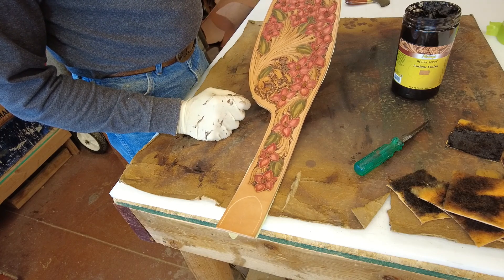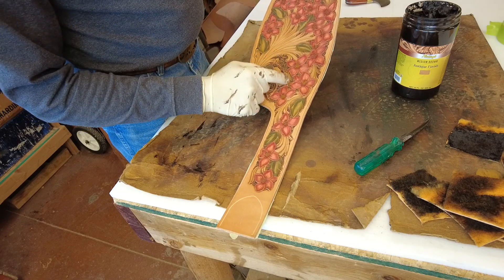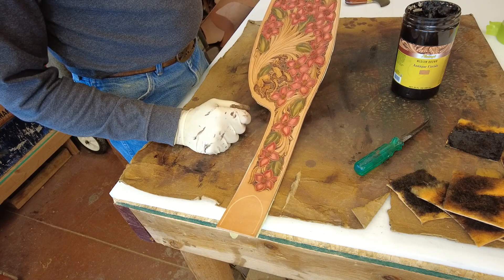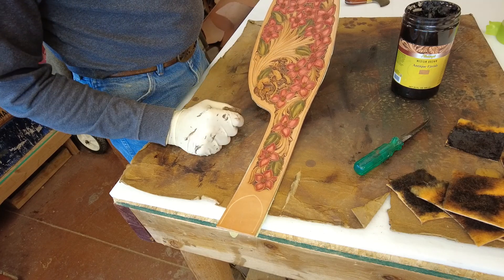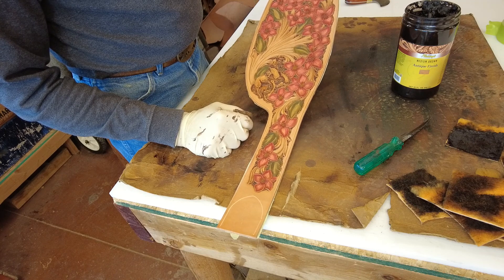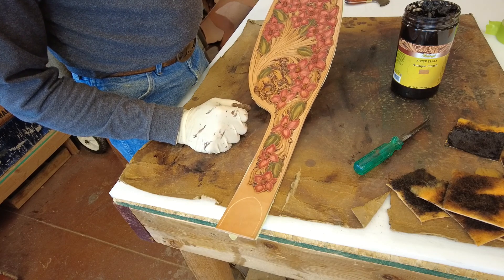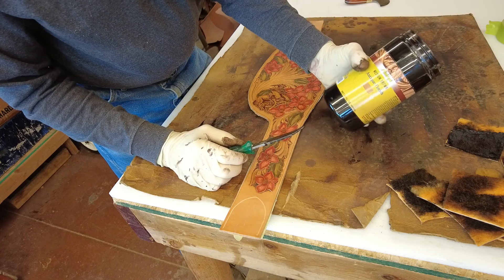Gary Winkler, my buddy up in North Idaho, told me about how he's treating some of his flowers. He said you take some of that yo-sheen and paint it onto the flowers, or whatever figure you want the most resist on. I just took a fine brush and painted some of that yo-sheen, which of course is the same thing as the old Neetlac used to be. I've already done that — it dries fairly quickly.